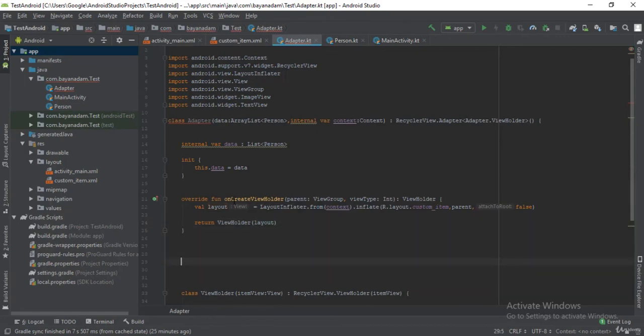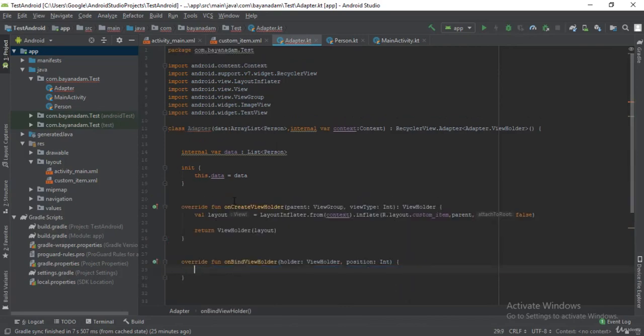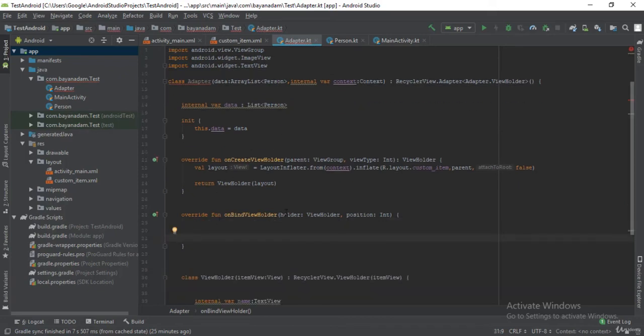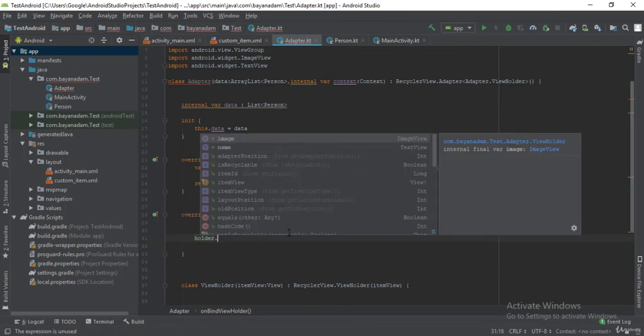Now let's go ahead and move to the second method, which is onBindViewHolder. This method will help us to set the data on our items using this holder and this position variable. So with everything in place, let's get started. I'm going to type holder dot, here we have the image and the name, and these are the image view and also the text view that we have.